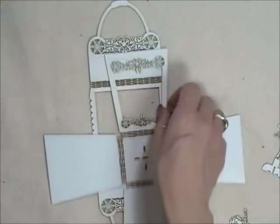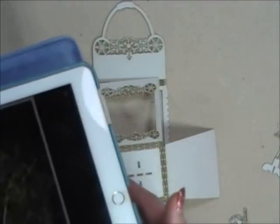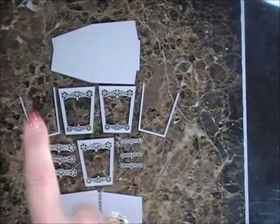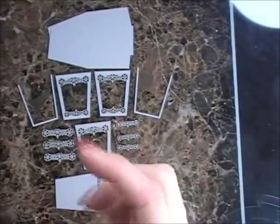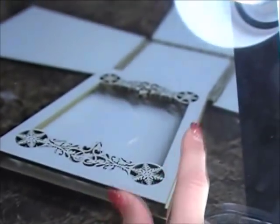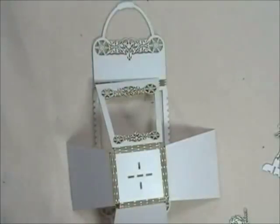And then you'll get some little, like, see how this window is here? You'll get some little almost like frame pieces that come around, so you can kind of make it like a 3D. Let me try to do it without a bunch of shine from the light bulb above. Okay, so you get your sides, you get some front windows, you get the little frame pieces, okay, you get the extra little decorative pieces. So this is a 15 piece kit so that you could kind of make your own style box. Make it really 3D, really cool. You can see how it kind of comes together. You've got that little frame that kind of goes in the center to really kind of 3D this out. So if you just check on the website, it shows you how to slide everything together. Okay, so that is the decorative box.